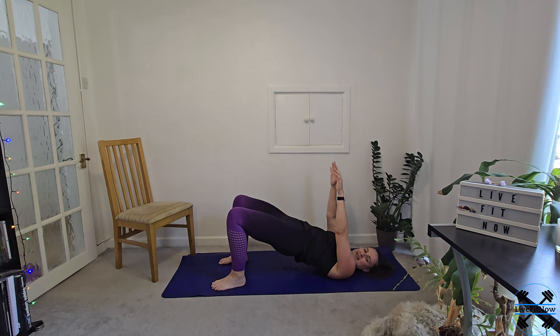We're going to do a curtsy lunge. So we're going to start with our left foot down, take our right foot back behind in a curtsy, down and then come back to center. You want to get it back and low — if you can reach all the way down that's fantastic, but don't worry if you're not getting that far. Even just taking that little step back is going to engage your glutes. We're stabilised on our left, taking our right foot back, doing one side at a time, just getting as low as you feel you can. This could be a great opportunity to use your chair already if you find the balance challenging.